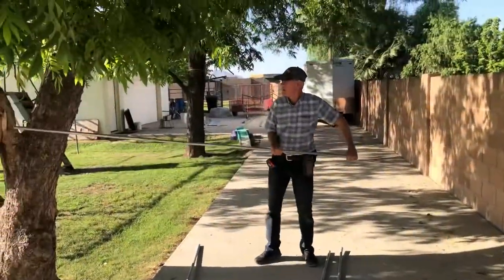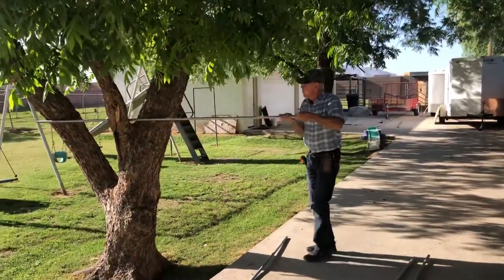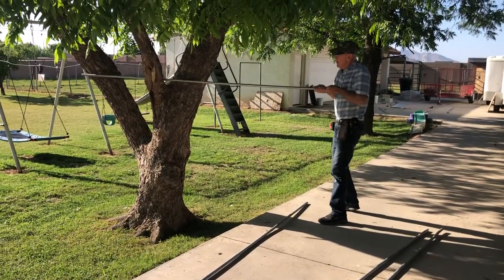One more pretzel. Oh, kinked right in the middle. As long as it doesn't kink, you're pretty good. So just bend. Bend it easy.